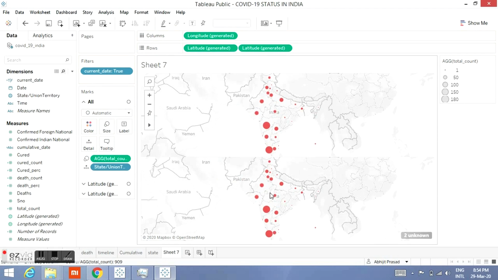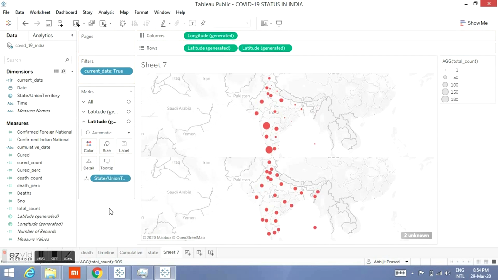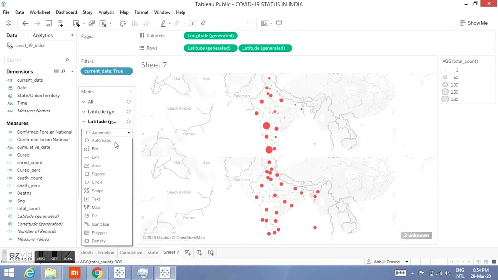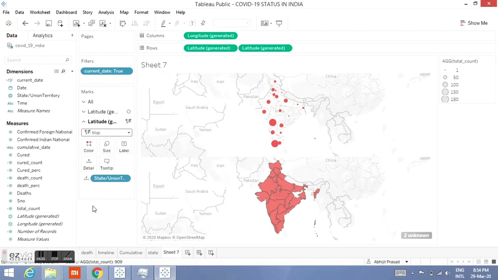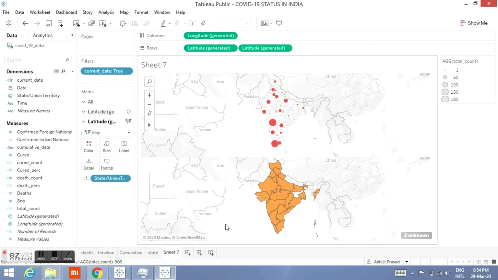For the second graph, you just go and remove this size thing and make it a map. You are seeing a whole map affected. Now I am changing the color to orange.